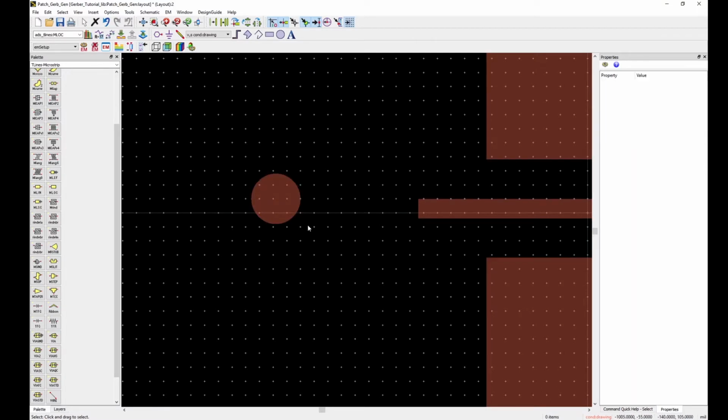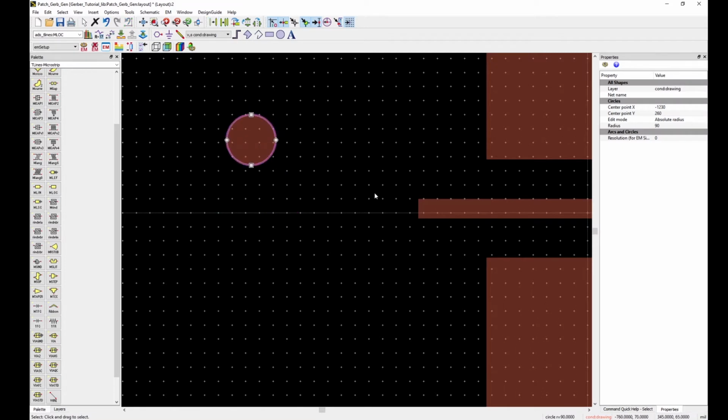And the spacing between the various pads is going to be 338.6 mils. So for simplicity, let's just choose some random layer like default and draw a box.